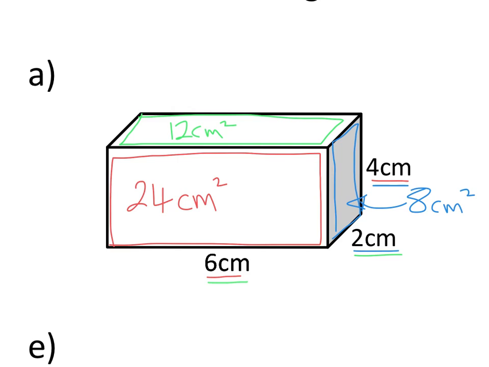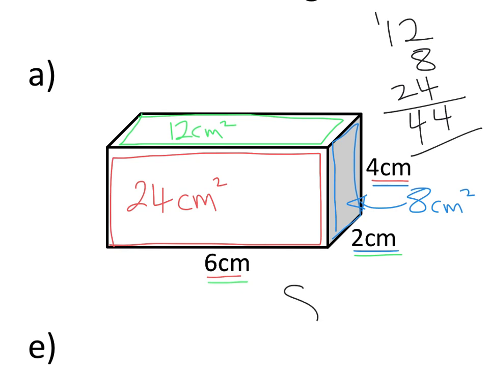Now all you really need to do is add all those up together and then just double it, because there's twice as many faces as what we can see there. So I'm just going to go 12, 8, 24, add them all up, 10, 14, 44. So that means that my total surface area will be 44 doubled, which is 88 centimeters squared. Because it's area, it's centimeters squared.